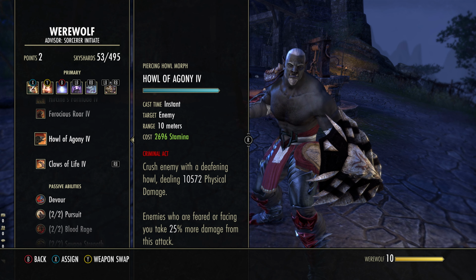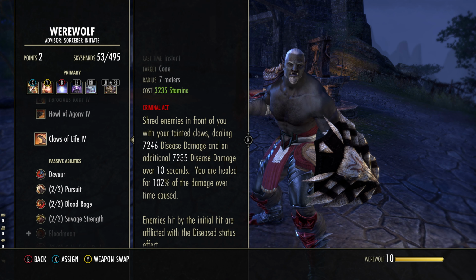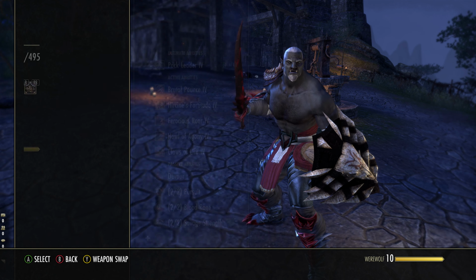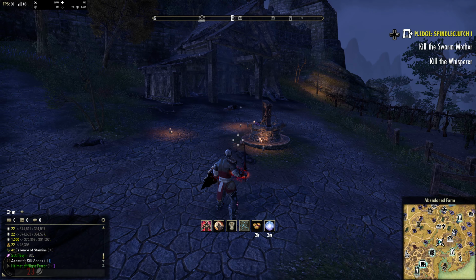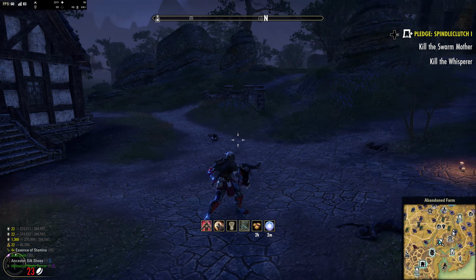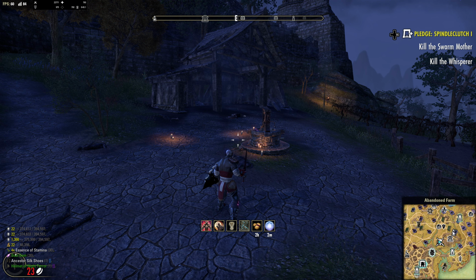Howl of Agony, I use Claws of Life because it's a good heal. That's pretty much everything. As you guys saw there, I didn't really heal myself at all because I just had passives that were healing me at all times. It is just a world boss. It's not that tough. But it's a good start, I think, for this build.